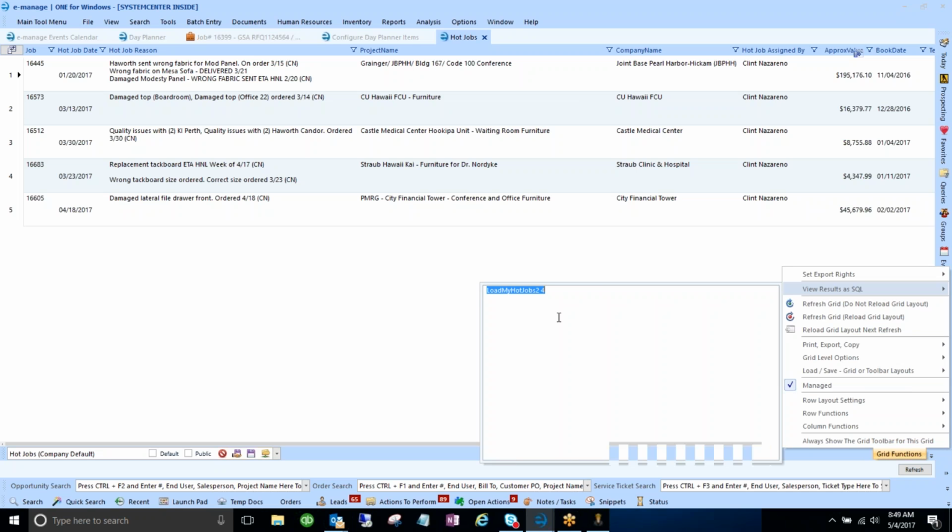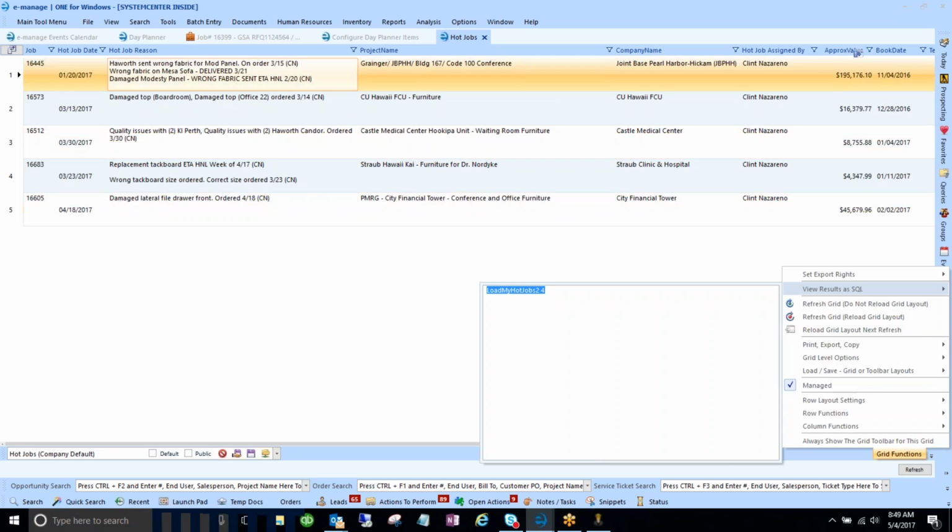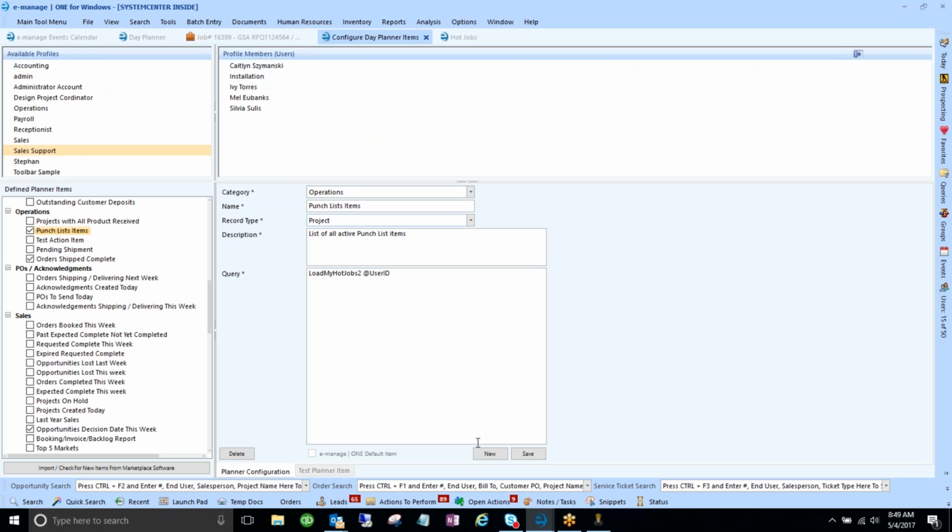But basically what I did is I hit Control-C, I copied that, and then I went to my configured day planner item, and I went to new, and I'm going to put this in a category. I can select an existing category, or I can just type in a new category, and it will be in the list.